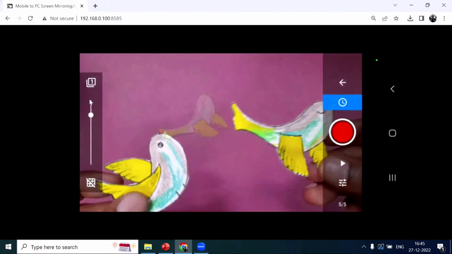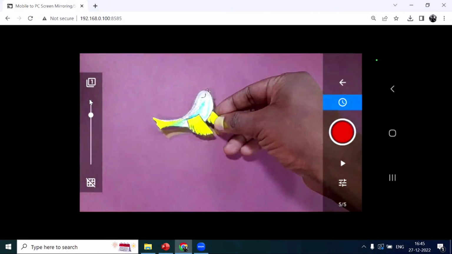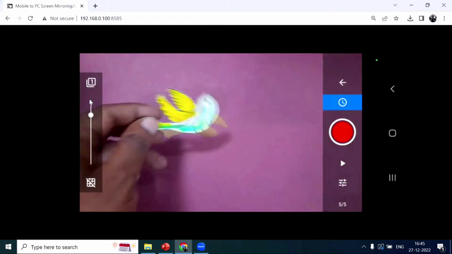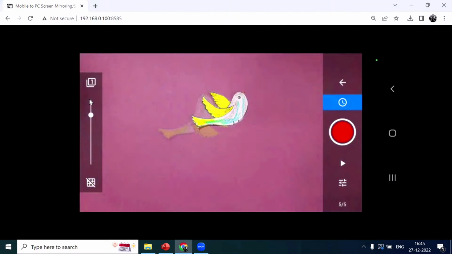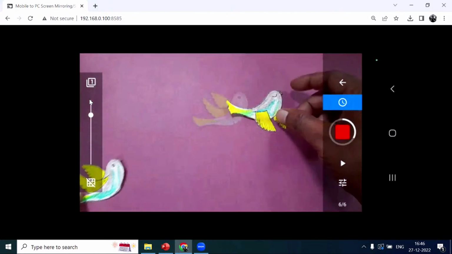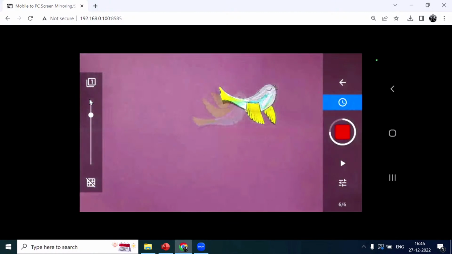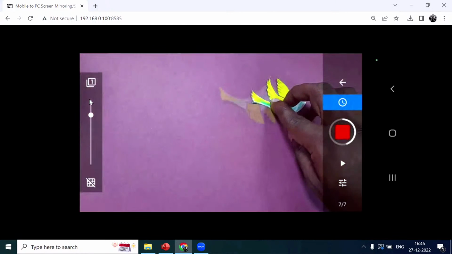Now I can easily find that earlier I have kept this one, and then the next one I have to keep like this. So I can keep like this also, and I can take photo. Now I am continuing. This onion skinning tool will be helpful for us to make the flow sequence easier.